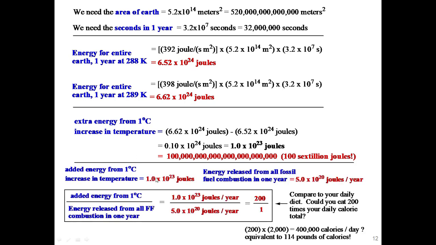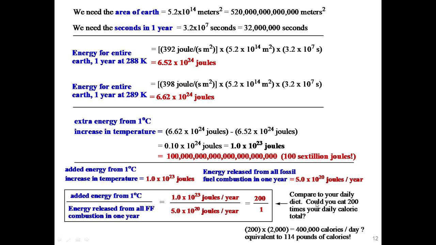So now what we're going to do is compare that energy to the energy of all the fossil fuels burned in 1 year. We were thinking that was like off the chart big. That was a quintillion amount. So I divide these out and I get a ratio of 200 to 1. And you look at that, that's a pretty small ratio. I can understand 200. But remember, this 1 was a quintillion amount of 500 quintillion joules per year. So what that means is this is incredible. It's mind-boggling how much that is.